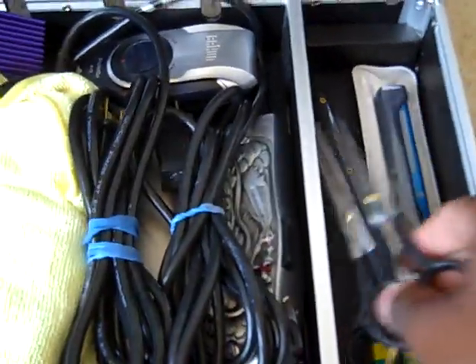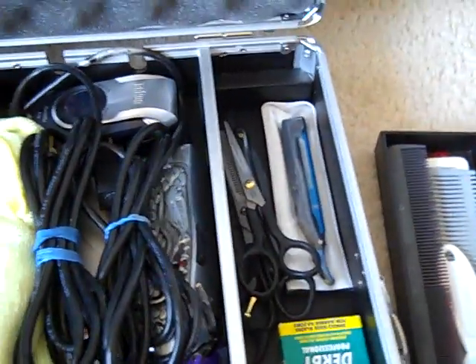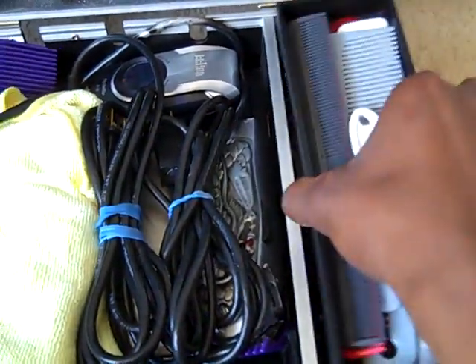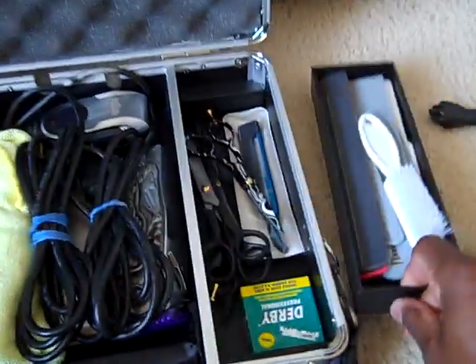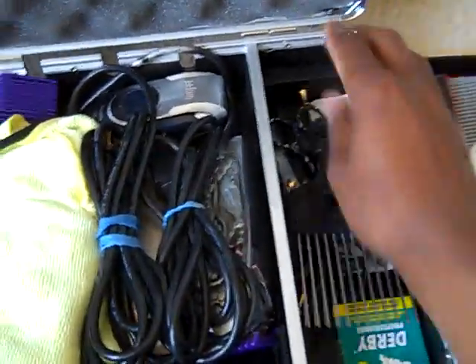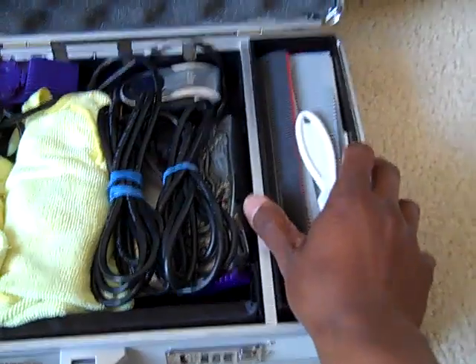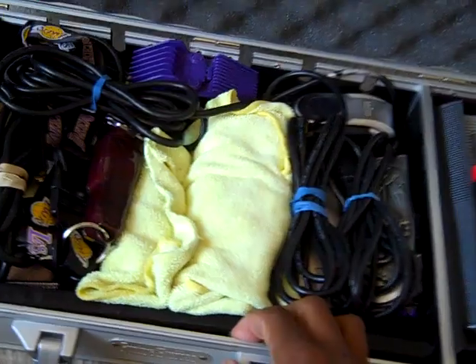I also have my MD Barber Black Dragon, which I like. It's a good investment. At the shop I work at part-time, people just hang stuff on hooks and a lot of them are cosmetologists, so they don't have many clippers and do a lot of shear work. They're like, 'Oh, that's a cool case.' You have to invest in something like this to protect your tools — these are all your money makers, so you get your money back eventually.